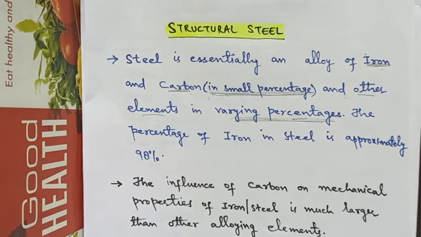So, with an increase in carbon content, the tensile strength and hardness of steel increase, but the ductility and toughness, which are otherwise very important properties of steel, tend to decrease. Also, more carbon content will cause steel to be more brittle and will adversely affect its weldability, which is also a very important property of steel. So, if the carbon content is reduced, the steel will be softer and more ductile, but at the same time it will also be weaker in strength.